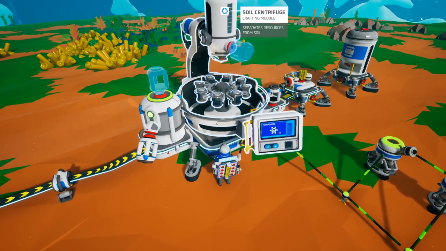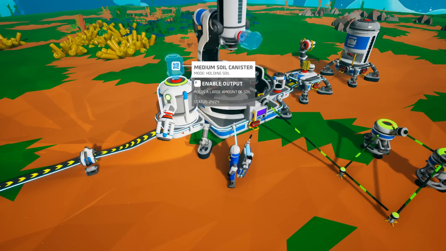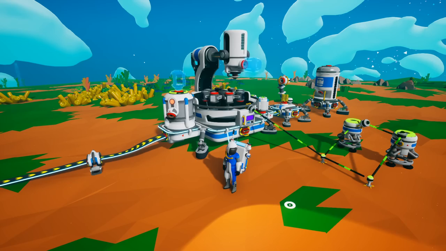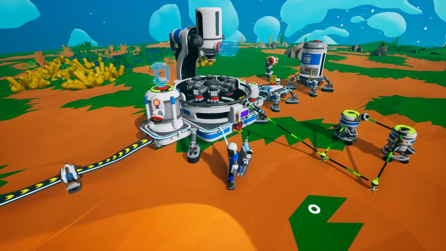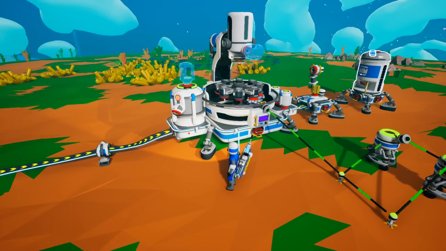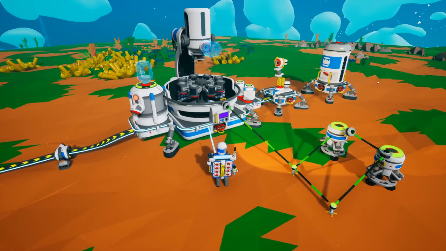And then we are going to turn on our auto arm and set the medium soil canister to enable output. And once it does, it's going to start feeding soil to the soil centrifuge. And then the soil centrifuge is automatically going to start. We're making compound, that's fine. And so when it's done making the compound, it's going to turn around and put the compound off into the medium resource canister. And then it's going to start this process all over again.